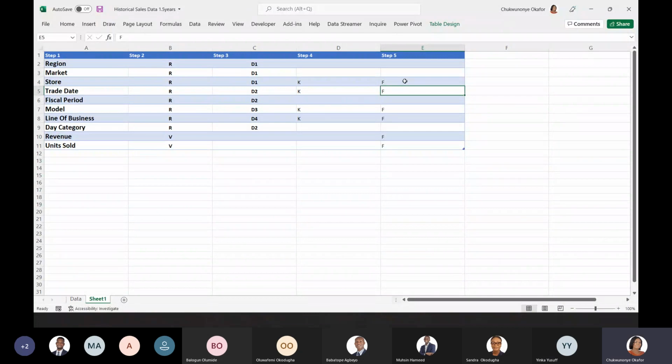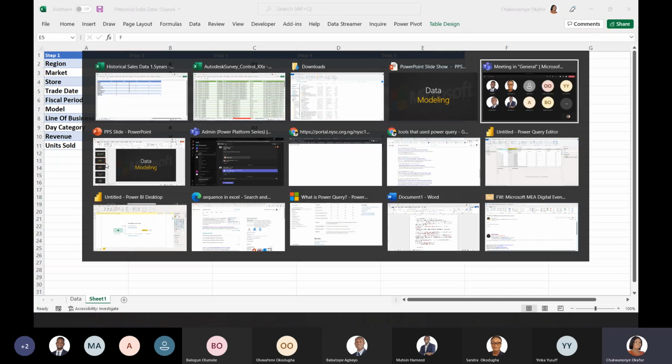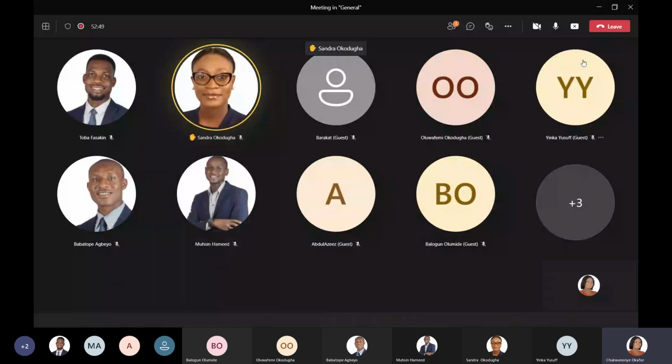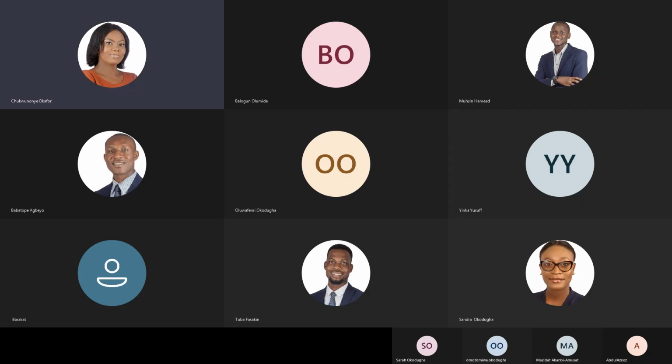Exactly. So now let's go to our step six. You can just write it down. That's what we'll be doing in Power BI now, to create your dimension tables. So step six, you create your dimension table. Let's open a blank Power BI file.